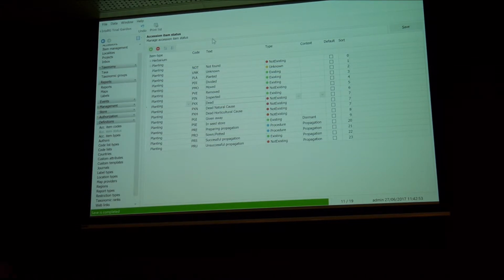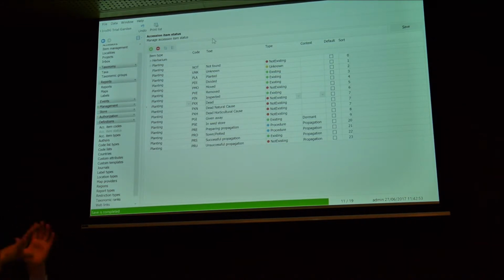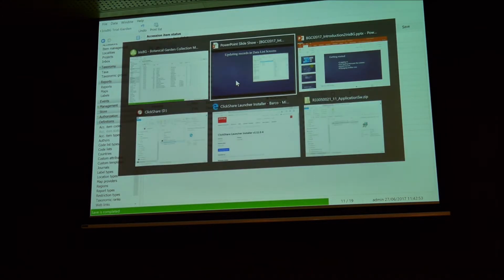Yeah, there are ways to tidy up your data. Typically, if you have old beds, for example, and you want to get rid of them completely, there are ways to do that. I'm not going to show that today, but you can do it: search on historic records, find all those, and actually update those 19,000 plants that were in that bed and move them to somewhere else. You can do that, actually. So yeah, great.